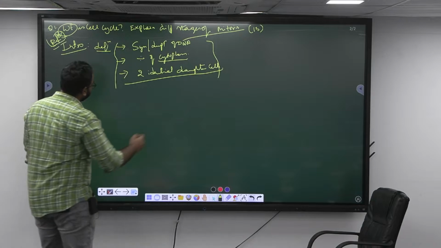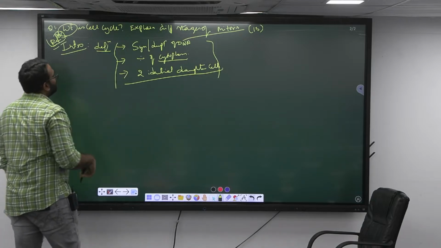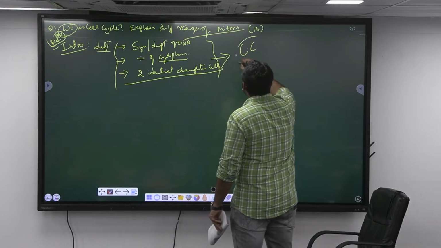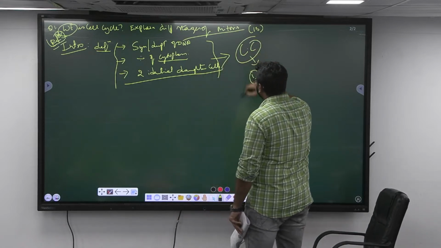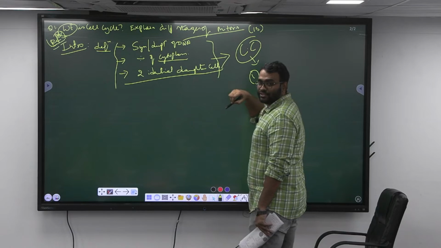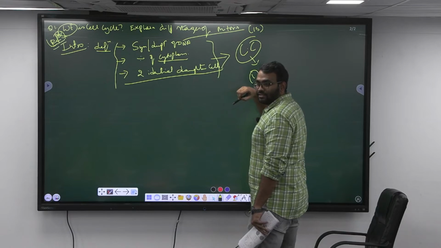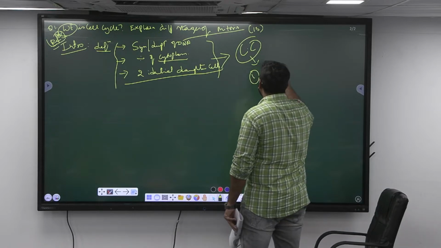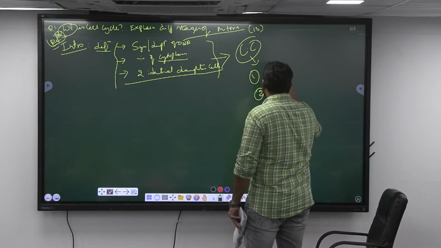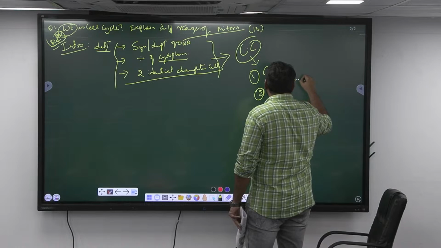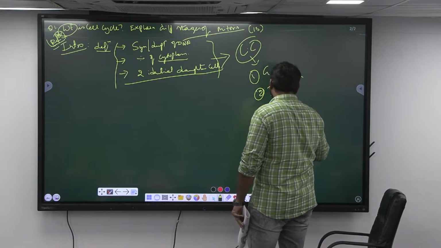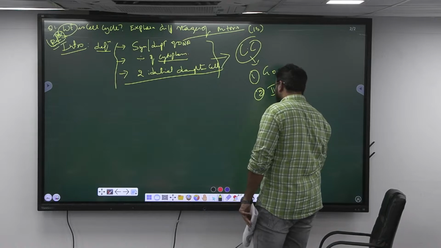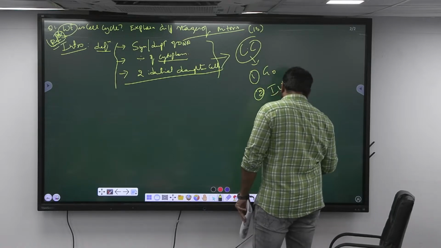Okay, rather than putting the diagram, I will say what are the phases of this cell cycle, or parts of this cell cycle. One is, from where we should start? G0 or interphase, right? So G0, second one is interphase. In this what we have? G1, S, and G2. So this is the right order. Third one is mitosis and meiosis, right?